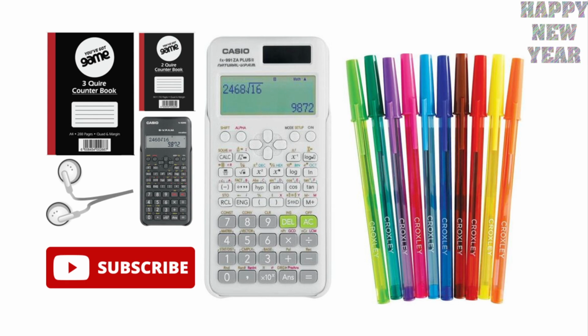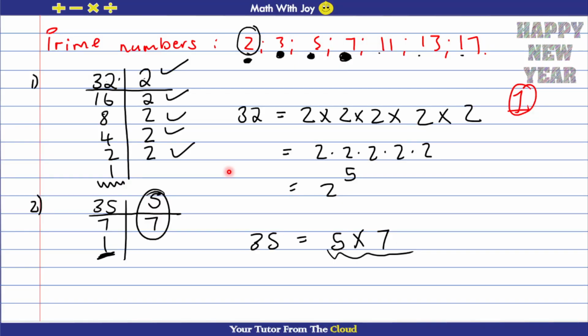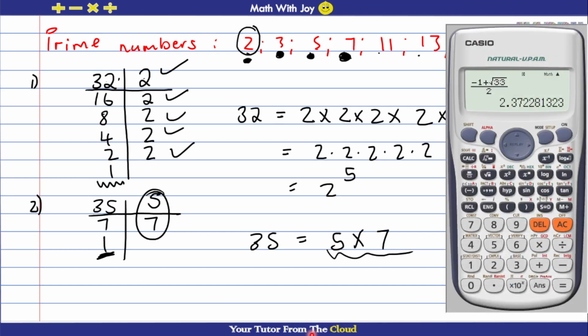So we are going to be working together this year. You want to get yourself a bit of stationery, like a hardcover book with as many pages as you can get. And, well, you are grade 7, you don't really need a calculator, but get yourself a calculator because they do permit them in exams nowadays, so it will make your life easier. Actually, I have to show you how to do it with a calculator, just in case you have one with you in the exam.